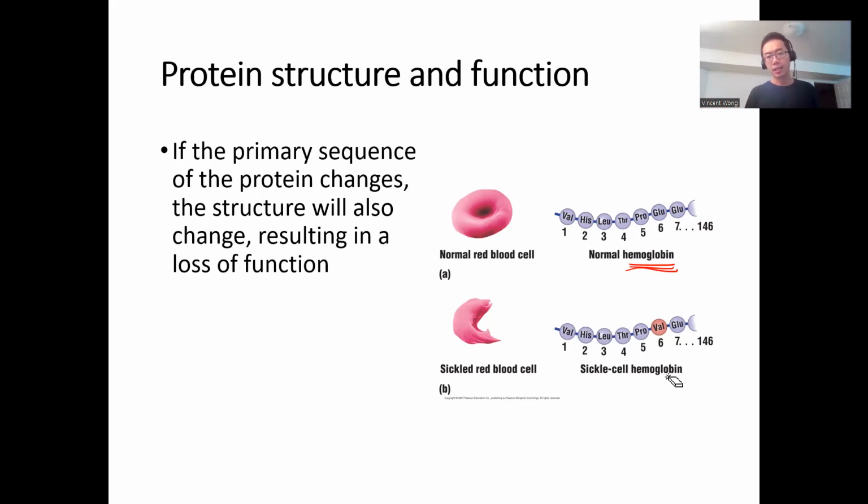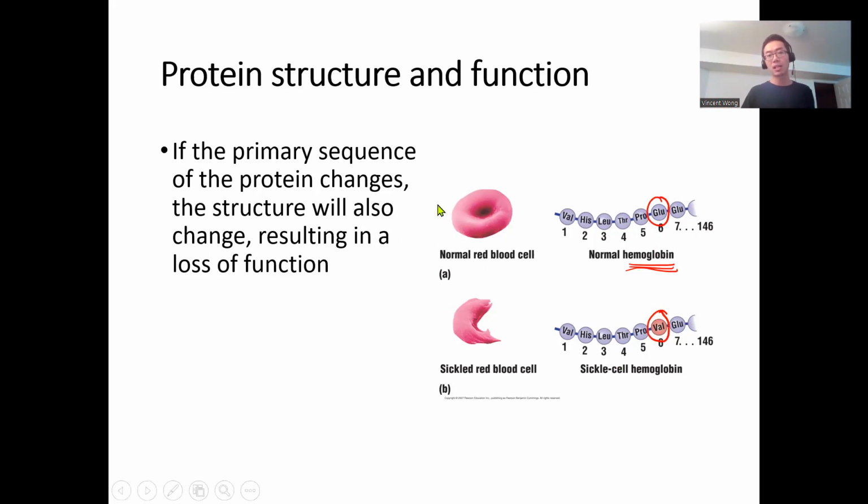Now, for sickle cell anemia, because there is a mutation, a change in the person's DNA, and the DNA has the instruction to make the protein, right? So if you change the instruction, you're going to change the sequence. And number 6 here, instead of having a glutamic acid, now it becomes a different amino acid. It becomes VAL, which stands for valine. And just that single switch in one of the 146 amino acids will cause the hemoglobin to misfold. When the hemoglobin misfolds, it will change the shape of your red blood cell.